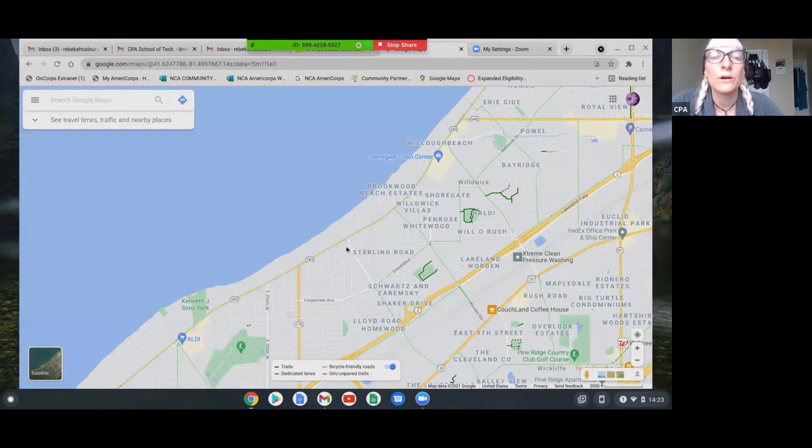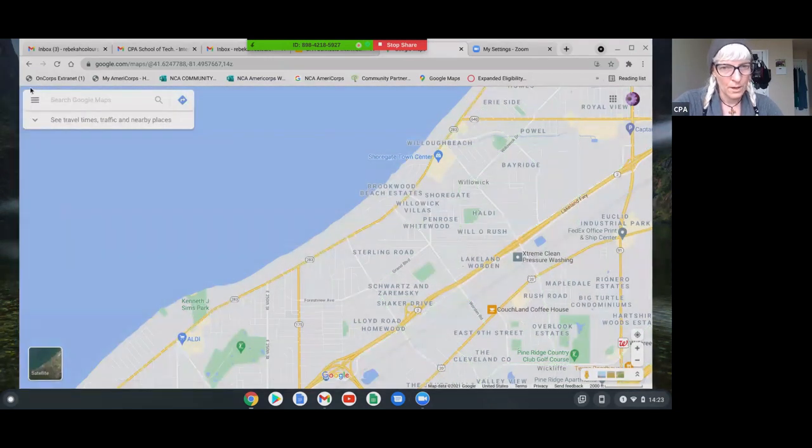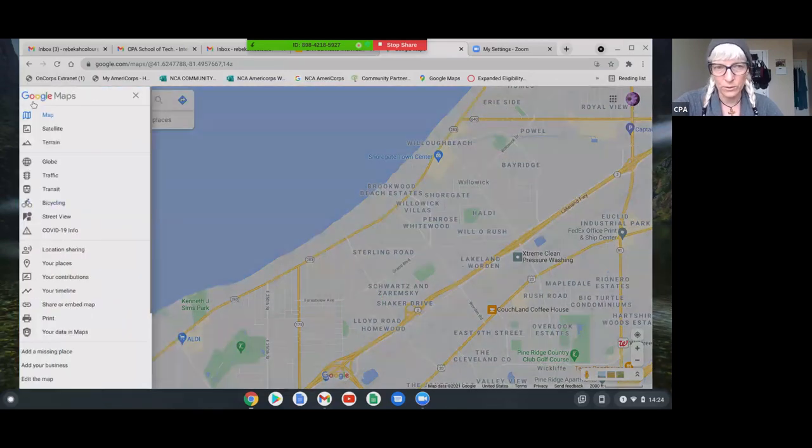You can see Lakeshore is one. But if you are interested in figuring out a cycling trip, kind of a cool feature. So when I click on it again, that takes it away and just takes me back to regular old Street View.